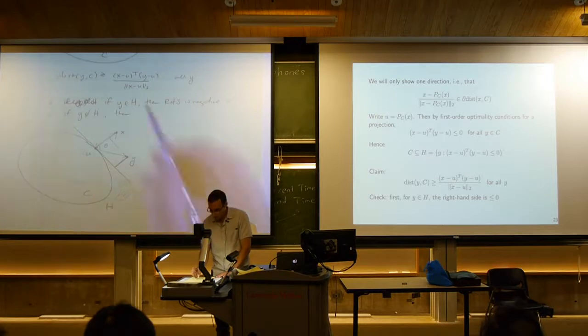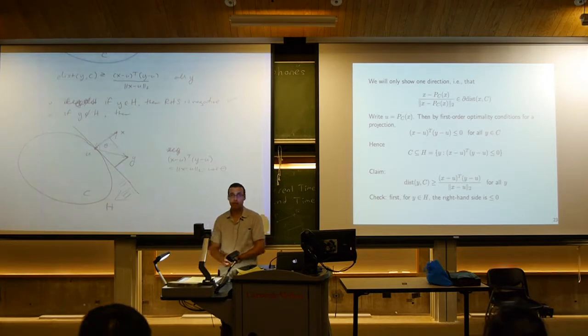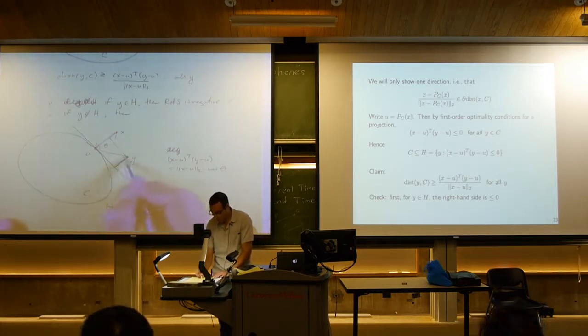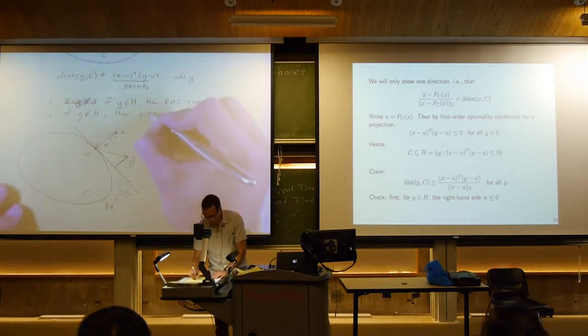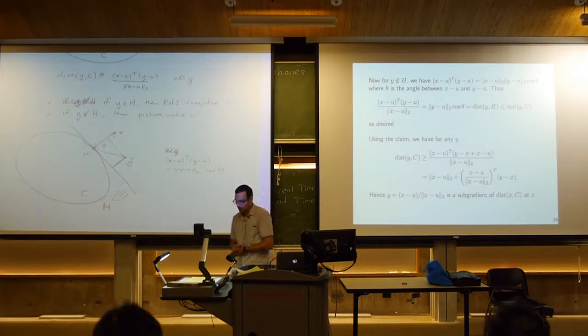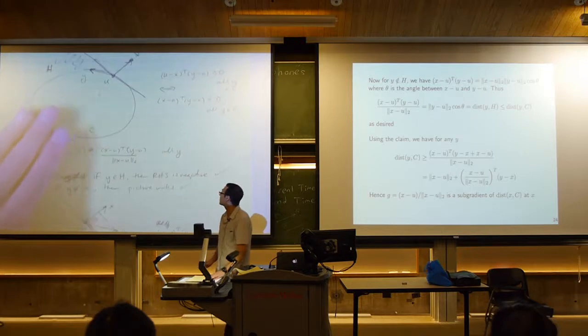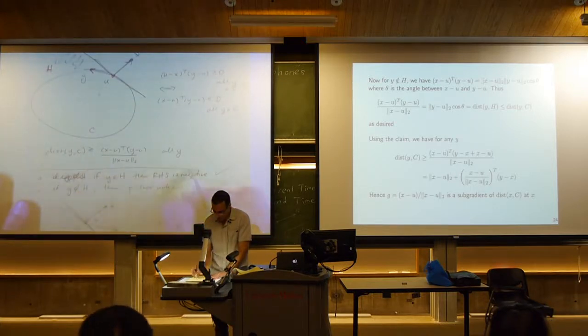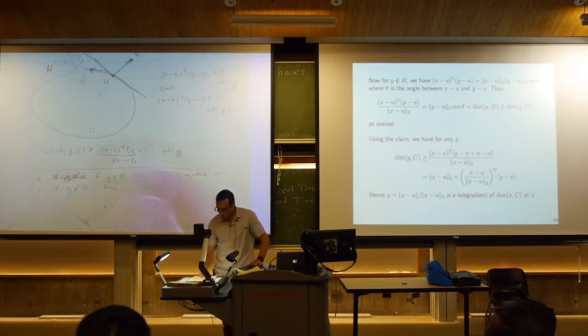And clearly the distance between y and the half space is going to be smaller than or equal to the distance between y and the set C, because the set C is contained in the half space. If I try to move from y to the set C, it's certainly going to be farther than moving from y to the half space. So then, picture works. There are a few more details on the slides that spell it out a bit more. But this is something that we get just by looking at the geometry of the optimality condition.